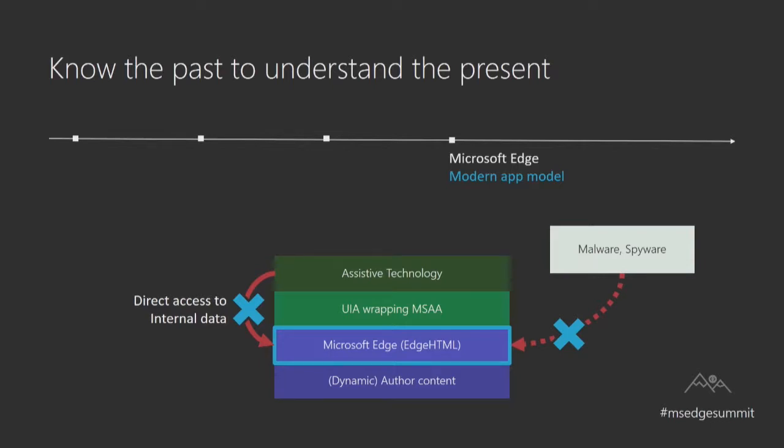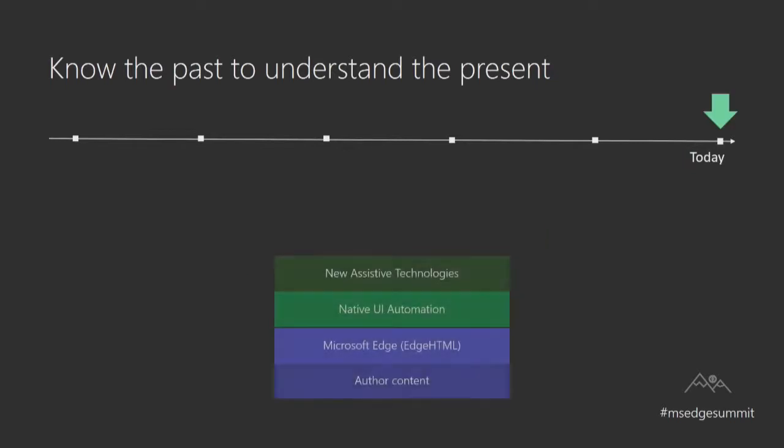So whenever there's some problems, there's always opportunities, right? And the opportunity for us was to evolve every component in the presentation stack that we can control and take it to the next level. We eventually rebuilt the Microsoft Edge HTML engine to be a full native UI automation client, a modern accessibility API client, and we had a chance to work with assistive technology vendors to help them evolve their experience as well.